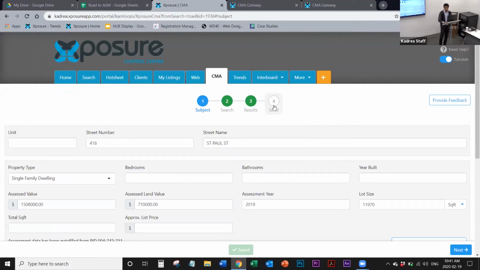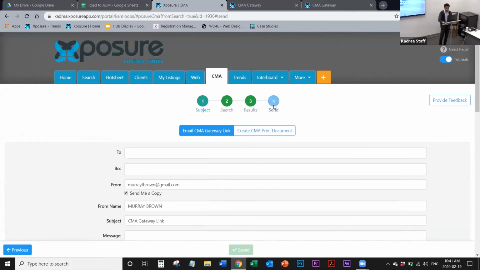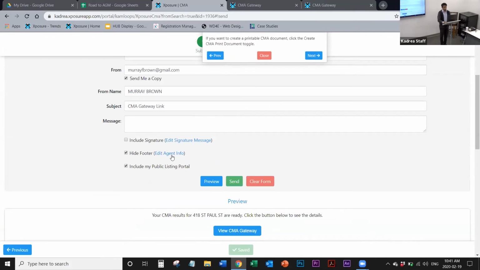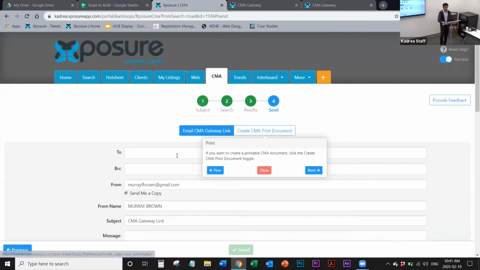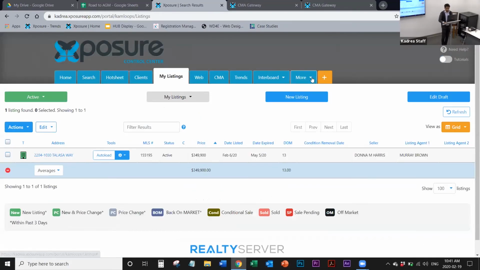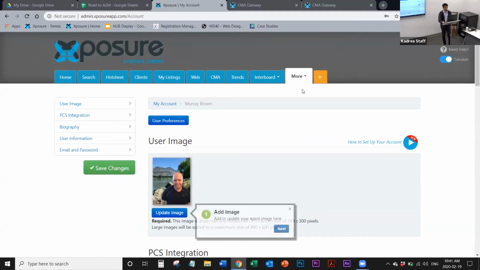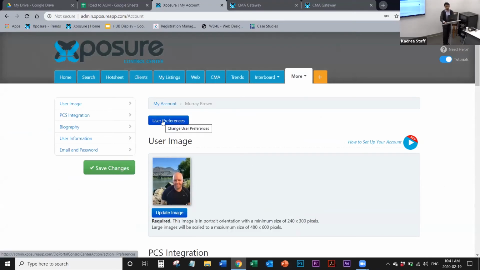One way to do it is over here. If you edit your agent info here, it's going to pull in that info. But just in case you want to change that, you can go into My Account. Once you are in My Account, there's a thing called User Preferences.